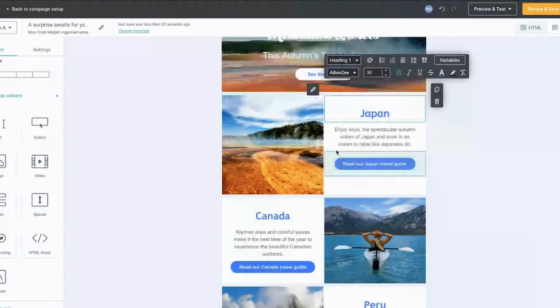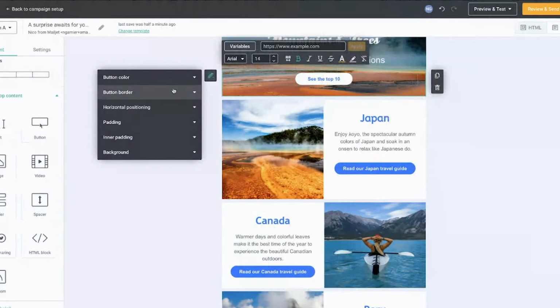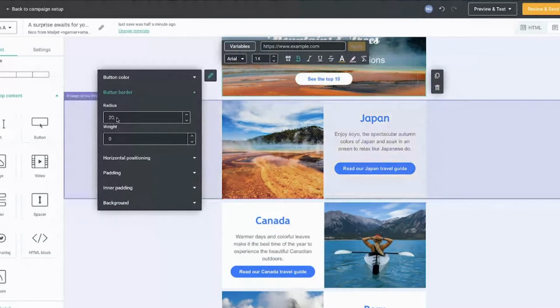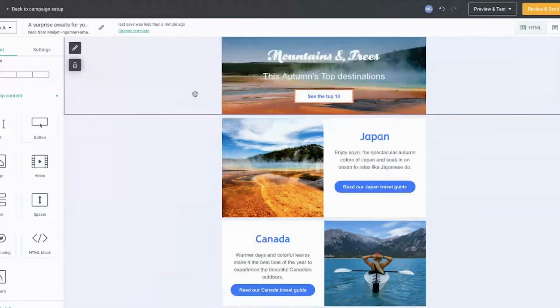Now, what about buttons? Let's say I have this button, but actually I'm not such a fan of the rounded borders, and so I want to change that. There's the radius. The radius is what makes the button rounded, so I'm going to change that to 0, and now I can see I have a square button. I can also add some weight, which is basically going to be a border. Here it's white, so you can't see it, but if I set it to red like this, now you can see it. And then I have a few different options for the border. So that's pretty easy to customize as well.